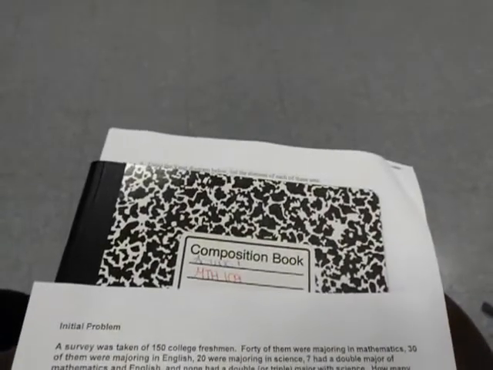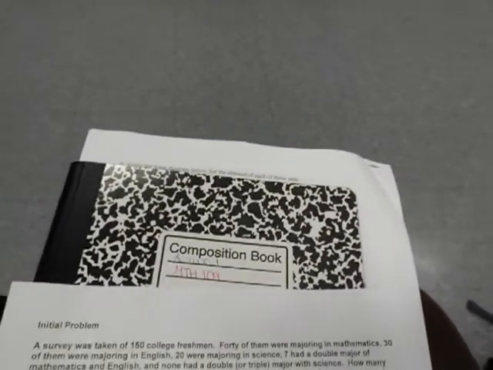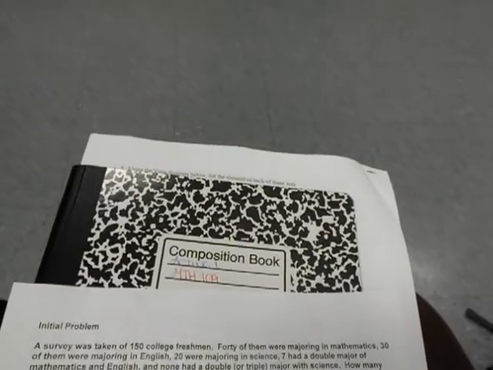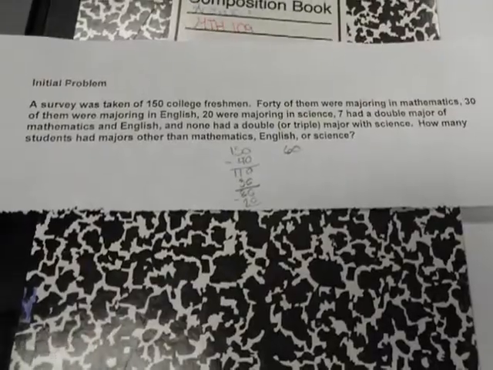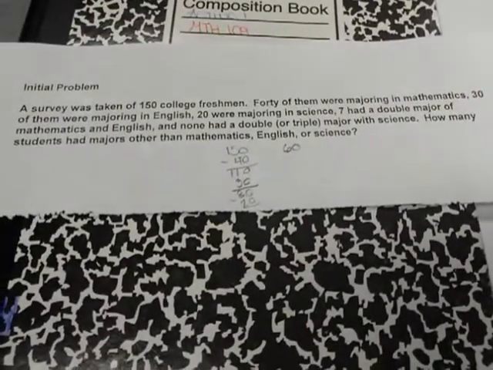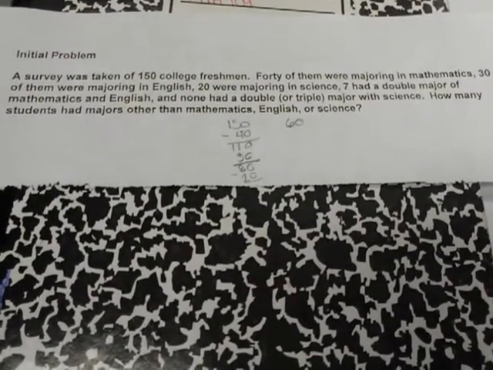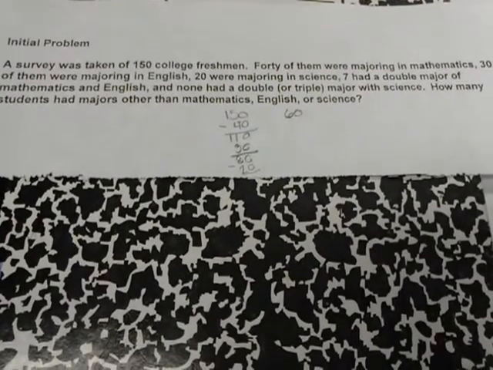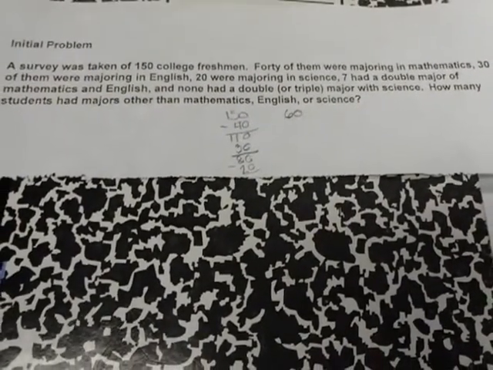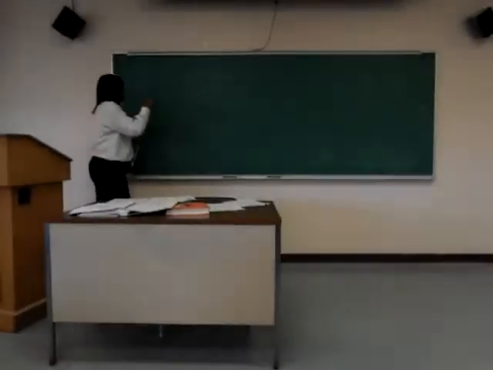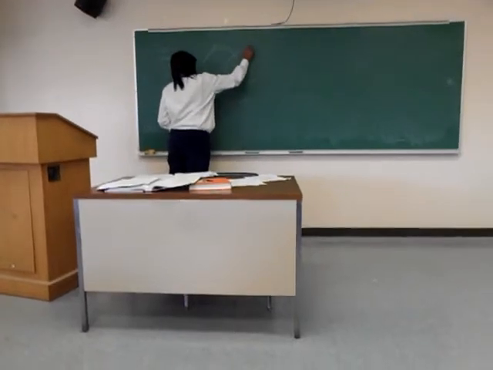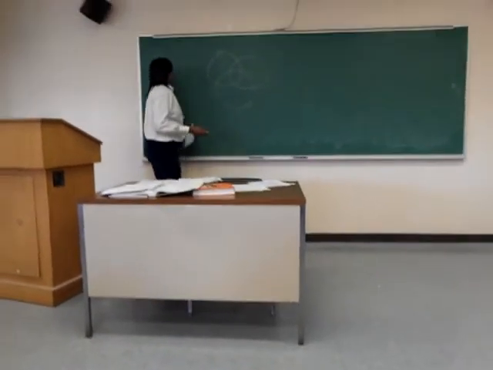It's 3. What are your sets? Math, English, and science. So my sets are math, English, and science, right? Alright? So I have 3 sets. So I do this. Do I have to make it about ears and a head? Not really. Alright, so now I'm going to name this to be my math. It's going to be my English, and it's going to be my science.